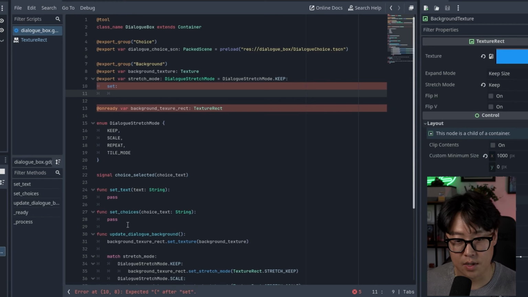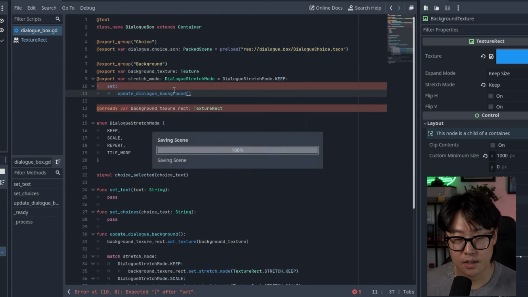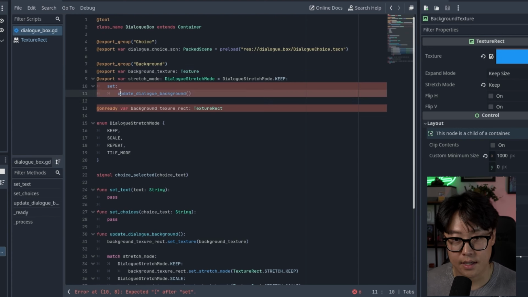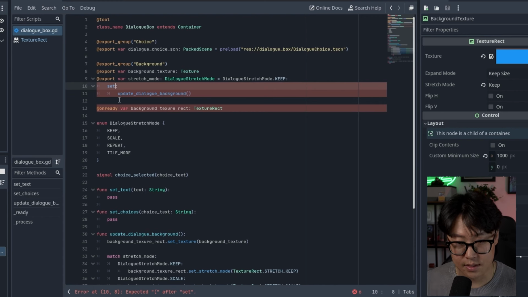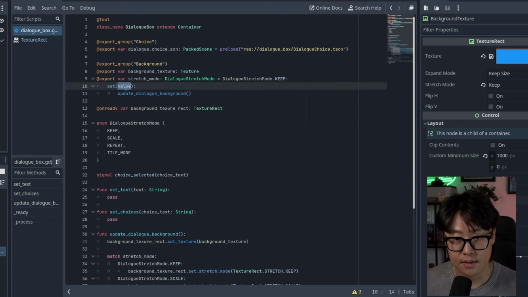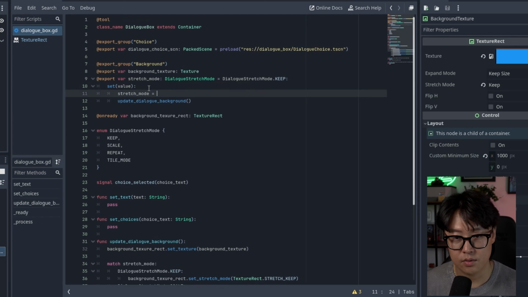So we'll see. So I'm gonna call update dialog background right here, like that. I don't know if I need to indent it differently. Oh, set stretch mode, like that. Or value, let's say. If I do value, stretch mode equals value, and then it'll do this.